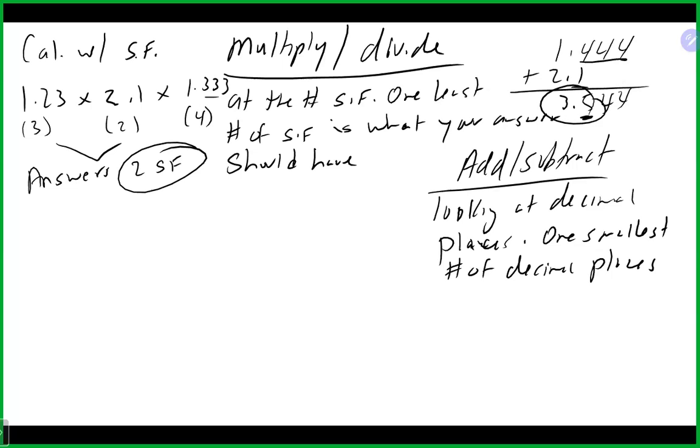3.5 has 1 decimal place, but it does have 2 significant figures, which may be important if you continue on with your calculation. So a couple of things we talked about: if you're doing multiple steps in a calculation, you definitely don't want to round your answer until the very end. You do want to keep track of your significant figures as you're going through the calculation. If you combine a couple of things together, you want to follow it all the way through and see where you end up in terms of your answer. Any questions on that?